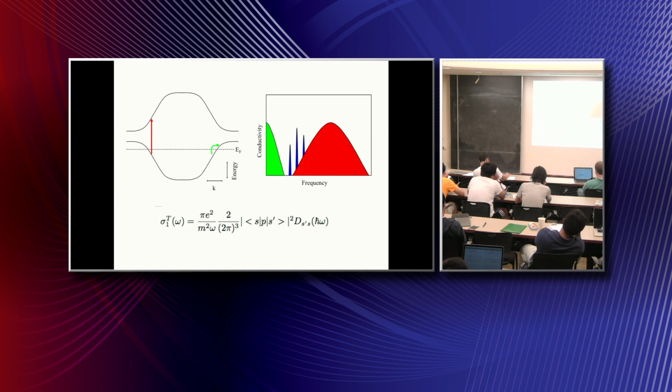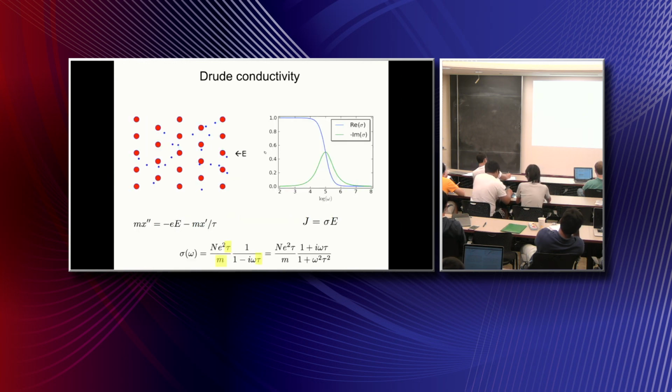Much of the rest of the talk is going to be about understanding specific realizations of this. This is just a very schematic model. Okay, any comments, questions? Okay, good. So let's talk about the simplest possible model to understand the electromagnetic absorption of light with electrons in a solid. It's embarrassingly simple. It's the Drude model, and we only discuss it because it turns out to be incredibly useful for understanding the basics of what we're going to learn in much more complicated systems.